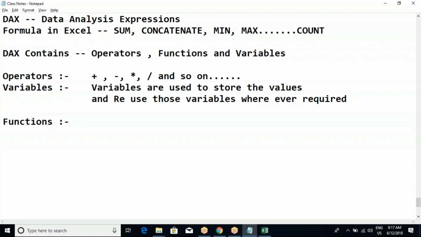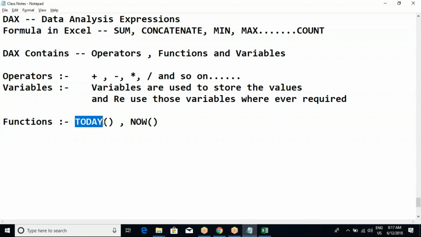What is the use of functions? For example, I would like to see what the date of today is. For example, we have the TODAY function in DAX, I'm talking about. Okay, TODAY function and NOW function. So now tell me, what is the use of functions? I'm repeating once again. A function is nothing but something which has some ready-made functionality.